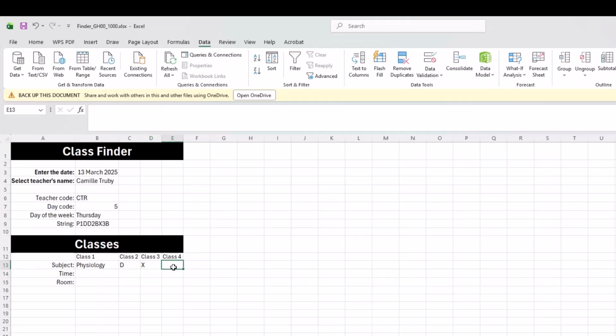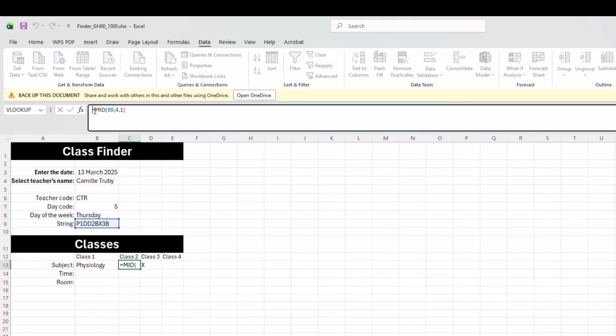Good. So the next one will be the 10th character. Mind you, some of it may not be there. So there are some of the characters that will not show, because if you can see from this code, this man has only 3 lessons in that day. So it doesn't have the 4th lesson. Right. Then we can now look up based on what we have extracted.